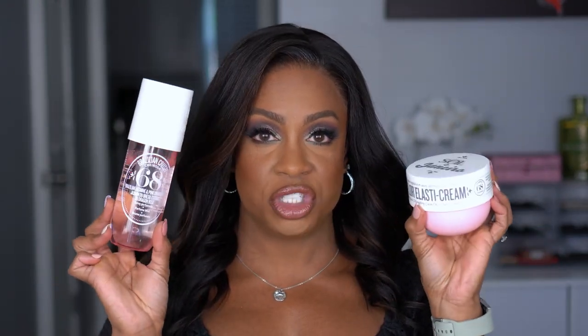For fragrance, the only thing I have is this Sol de Janeiro. I still love this. I have the lotion, the body cream, and the spray. This is the Cheirosa — I think that's how you pronounce it — and this is number 68, so this one is Brazilian Jasmine and Pink Dragon Fruit. This does remind me of Baccarat Rouge 540. This is one of my favorites. I love layering this and going to bed smelling so delicious. I have this bottle, I have a backup, I have this tub, and I have a backup of that too. That's how much I love it. I don't think I'm going to re-up on it this sale, but we'll see whenever you see my haul.